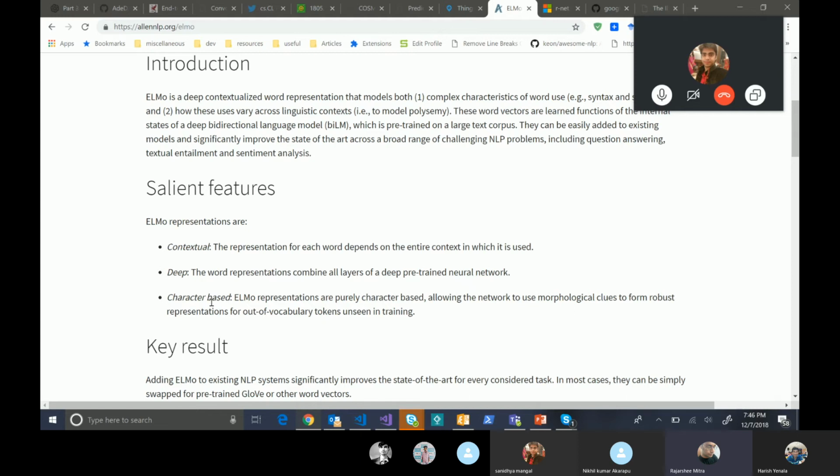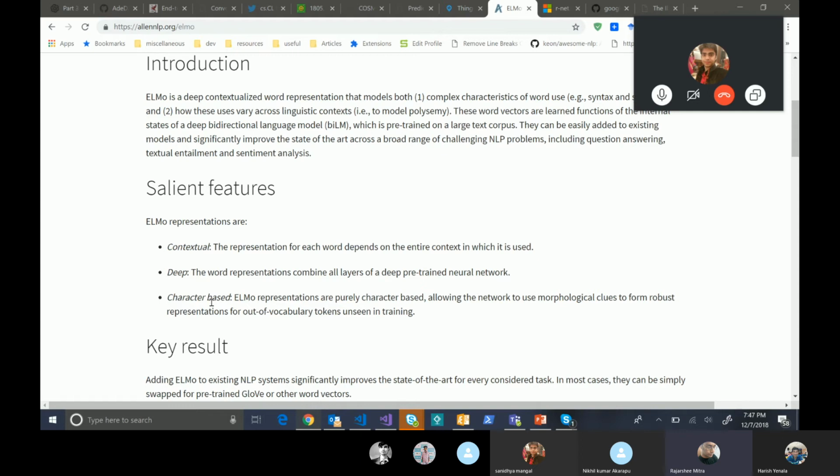But when you use a character-based model, it takes care of the character overlap between bad and badly. So these morphological rules which appear in bad and badly, slow and slowly, are being taken care of by character-based models. And also one common issue that we have today is out of vocabulary error. When a new word comes and we don't have any embedding for that, it always gives out of vocabulary error.